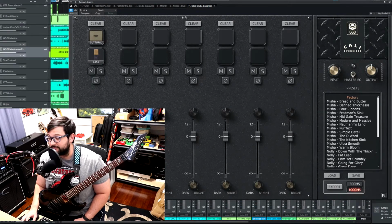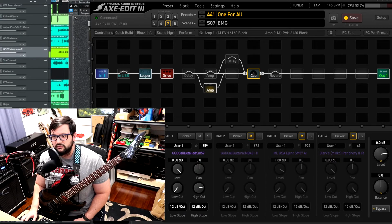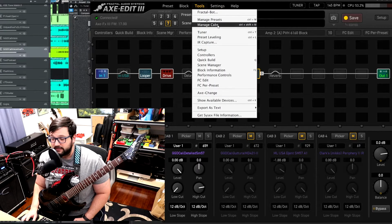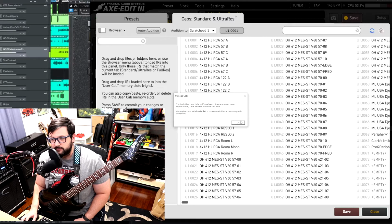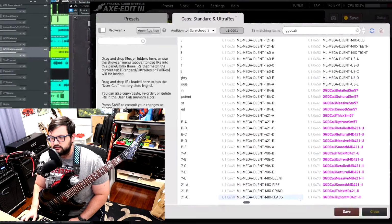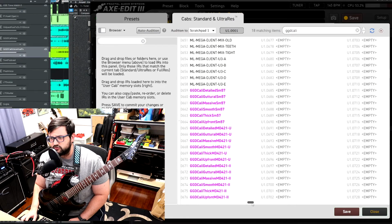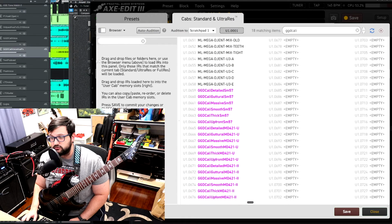So once it's set up like that, I'm going to come over to Axe Edit, and this is the computer program that lets you interact with your Axe-Fx and change all the settings on it. So once you do that, you come over to, I think it's Tools, yes, and you come to Manage Cabs, and it pulls it up right here. And I already have some in here, so let's search for GGD Cali. And as you can see, this is the bank where I'm putting it right here. So the Axe-Fx does this cool thing where it just lets you put the IRs right in here.